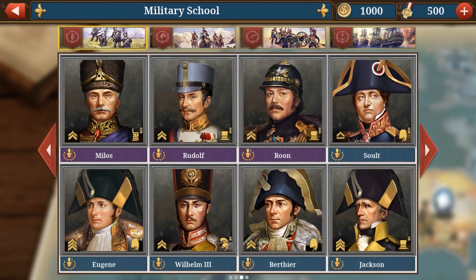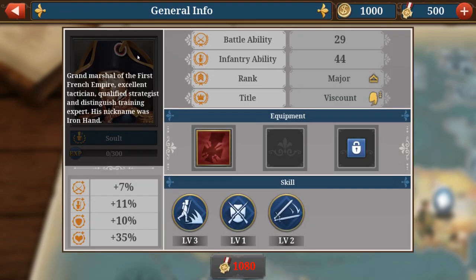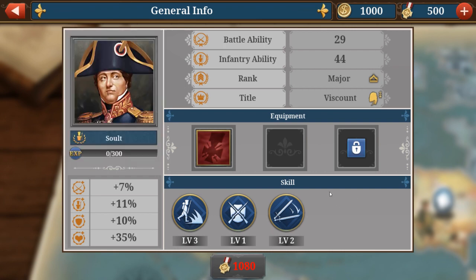And number 4 will be Soult. General, Grand Marshal of the First French Empire, excellent tactician, qualified strategist, and distinguished training expert. His name was Iron Hand. Oh, Iron Hand. Okay, so Soult.